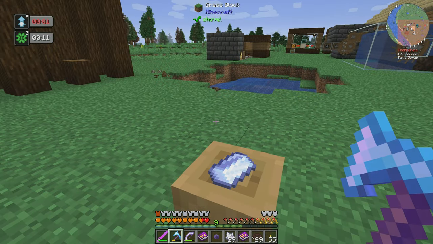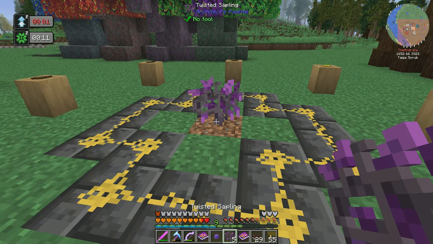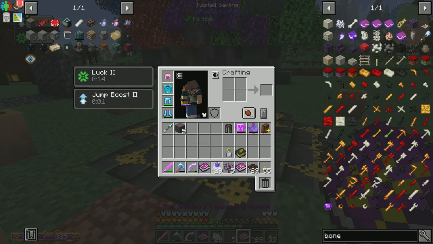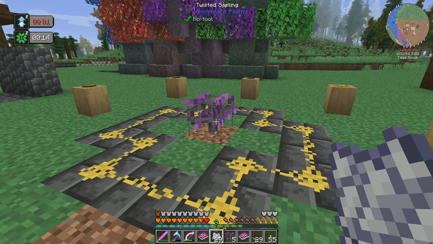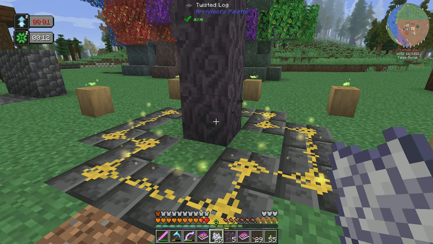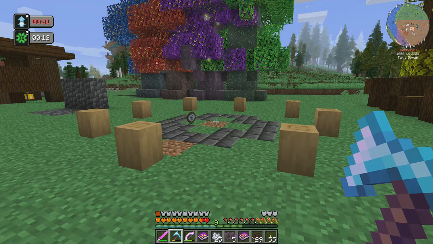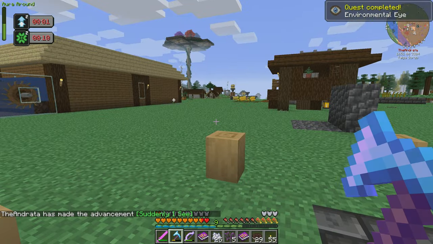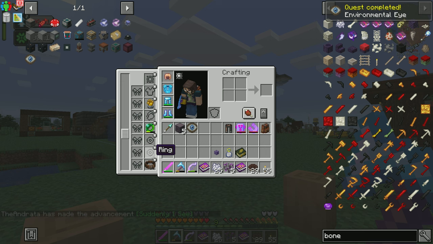Let's try again. Maybe I bone mealed too fast. I don't know. Maybe because it grew funky. Maybe because I replaced this over with dirt or whatever, it grows weird. It had to grow straight because that one grew funky. It got funked up. That's what happened. That's the colloquial term, funked up.